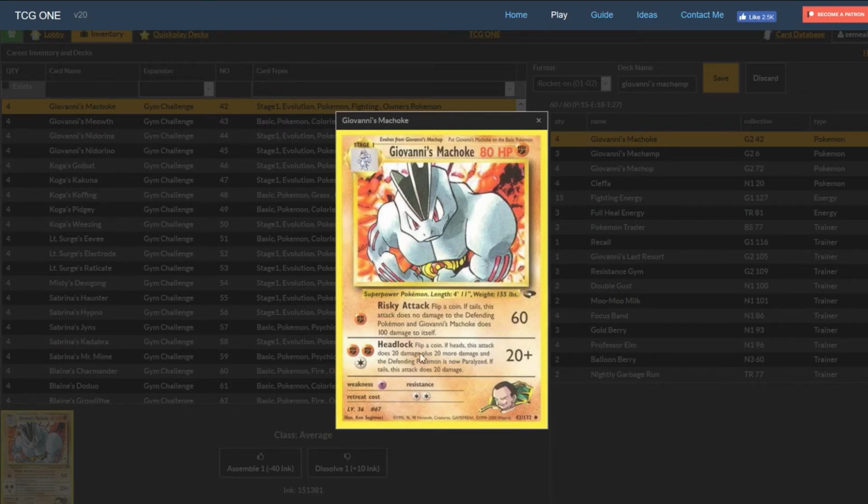So the second attack, Headlock, is flip a coin. If heads, the attack does 20 plus 20 and paralysis, and if tails it's 20. So 40 and paralysis, or 20. That's just not that good, to be honest. You don't want to put Machoke at risk of KO because Machamp is going to only die 25% of the time. So you're practically never going to use Headlock. It's there, and paralysis is cool because 50% of the time they can't attack you back, but you're just not really going to use it all that much.